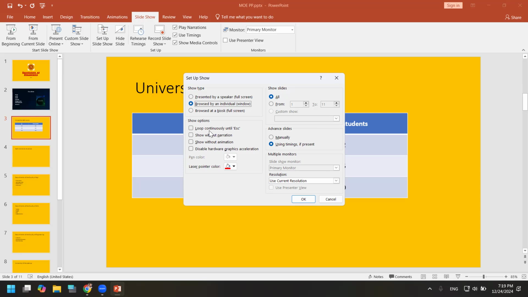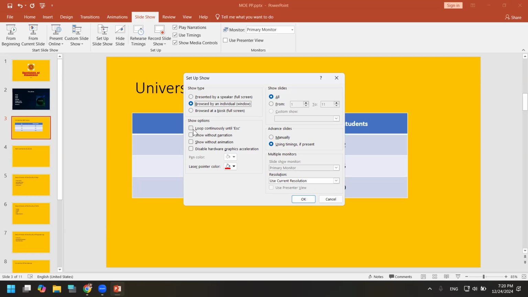And also here another set of options called show options, and you can set your presentation to run continuously. You have to enable this option.